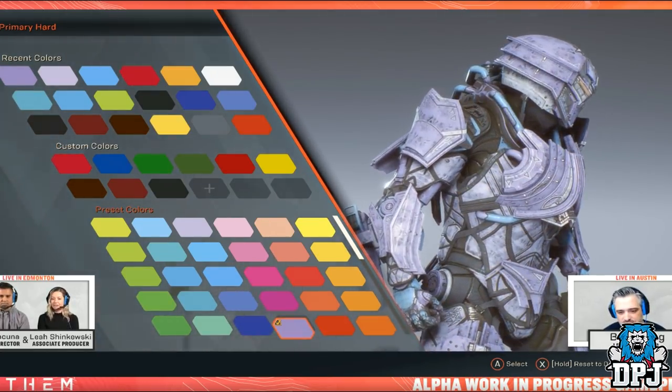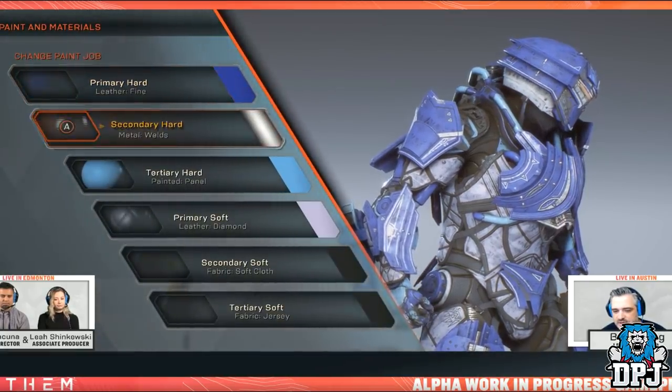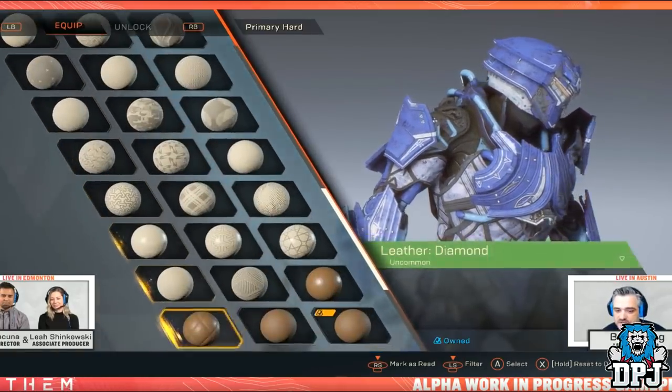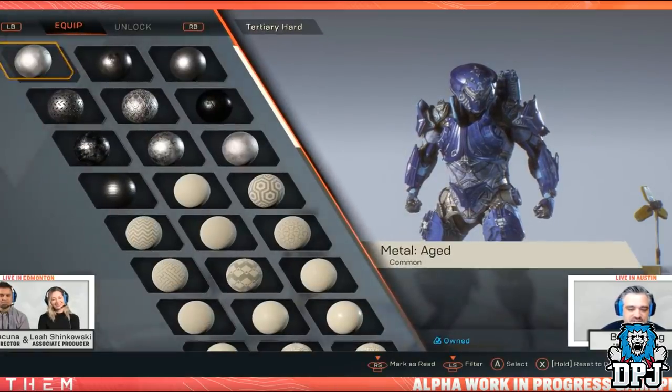The six regions include three hard and three soft locations. This, though, I will say, is for the Ranger armor. Other classes may be different. The hard surfaces no doubt represent the actual armor. The soft surfaces, I believe, are represented by the undergarments we see.